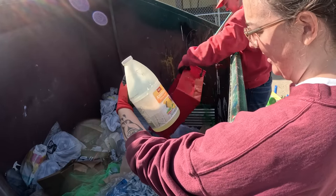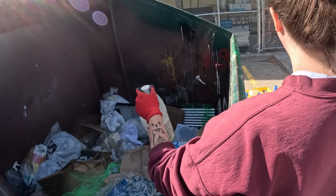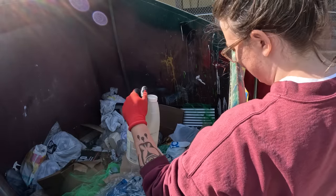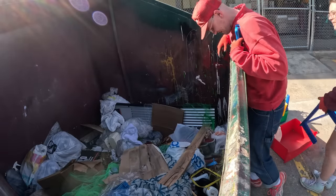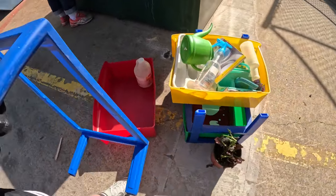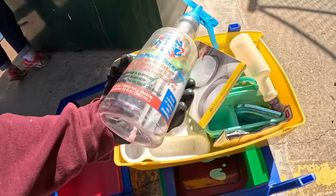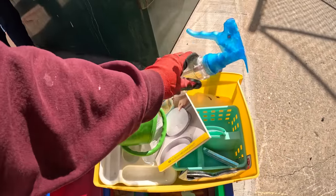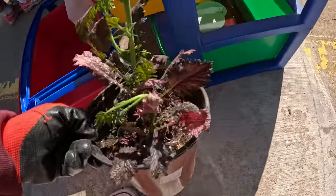Ammonia. Lemon scented ammonia. I guess that's good to have for cleaning, but it's also scary, I feel like. It's just cleaning supplies. That's true. Don't mix it. Well, there we go. We got all the pieces for this cute little multicolored storage thing. We got some great stuff here. We've needed one of these spray bottles for cleaning, so that's great. There's that under there, and we got all these arugula plants too. We got a few of them.